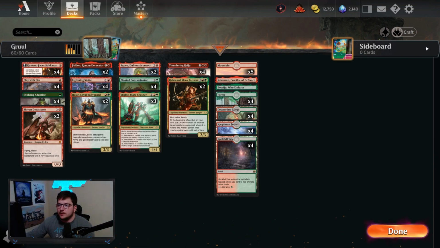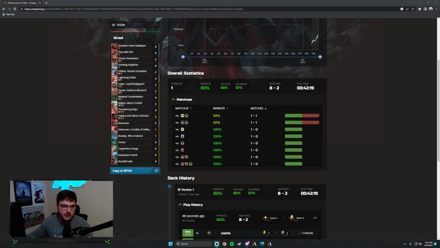So just for reference here, if I could pull this up. Okay, so hopefully it all got cut out before. You can see we ran incredibly well here. We went 1-1 against Green White and 1-1 against Golgari. Other than that, we went 8-2.